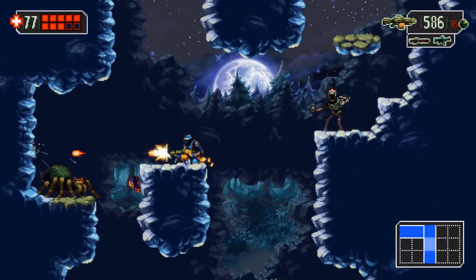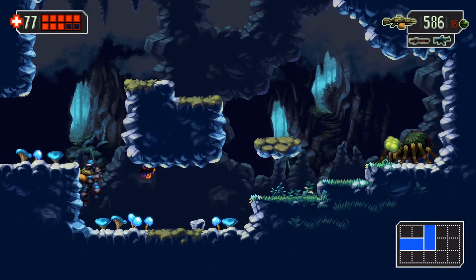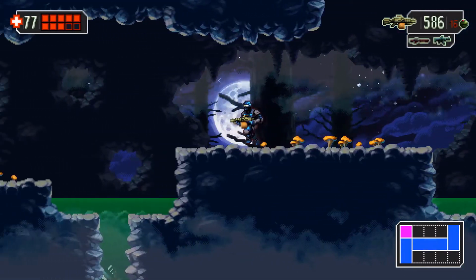And you've got your diversity of environments. You got this spooky forest area, you got the cave area, you got the desert area. Good variety of environments to go through.